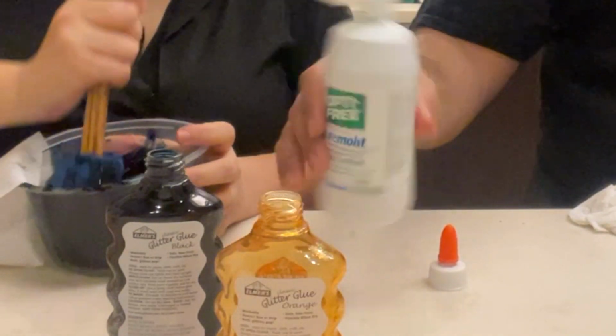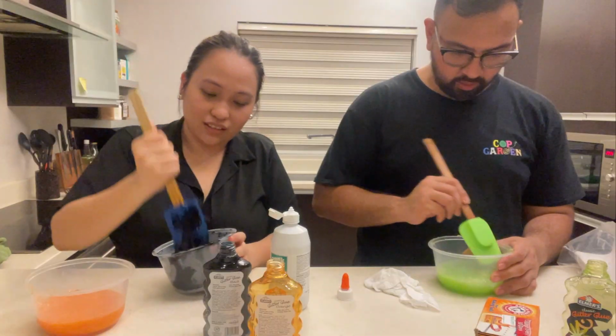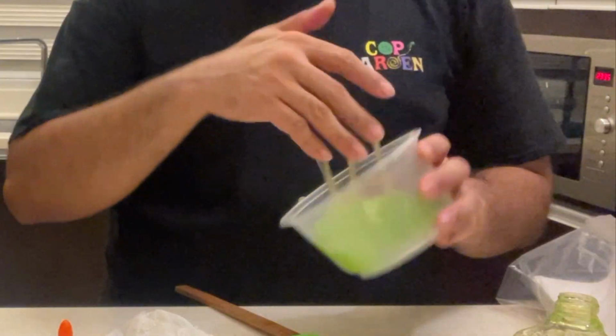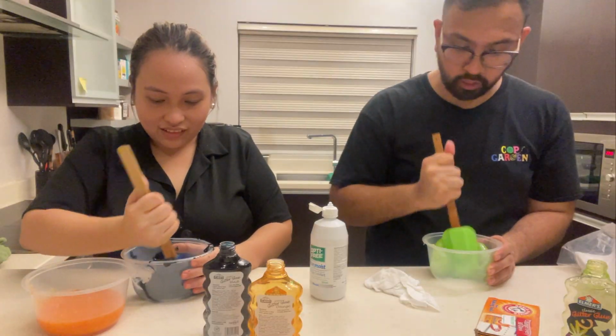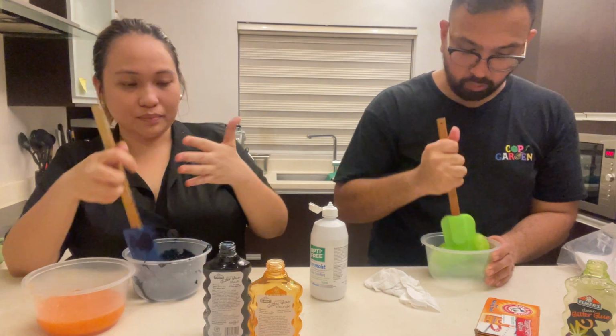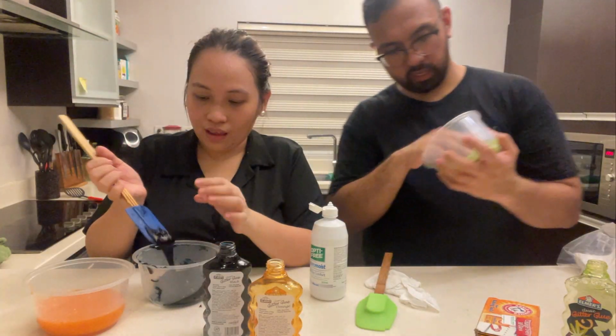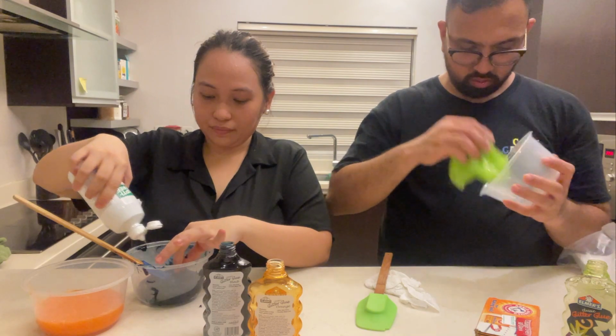It's already halfway gone. This one feels weird. Like it's... Oh! Nope, it's still sticky. The orange one looks like you could touch it, but I'm still afraid to touch it. I want it to be like silicone almost. Not like a boobie implant. Whatever those are. It kind of sticks to your hand, and also it doesn't. Oh no!